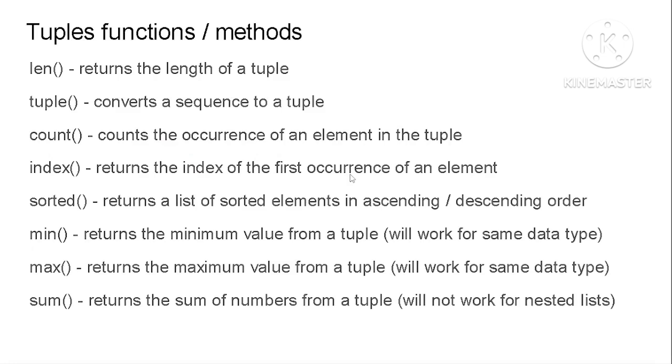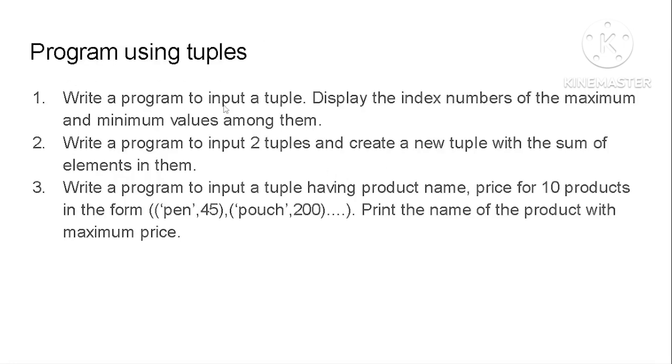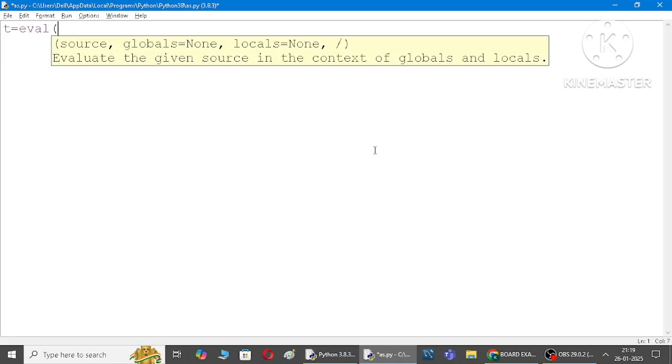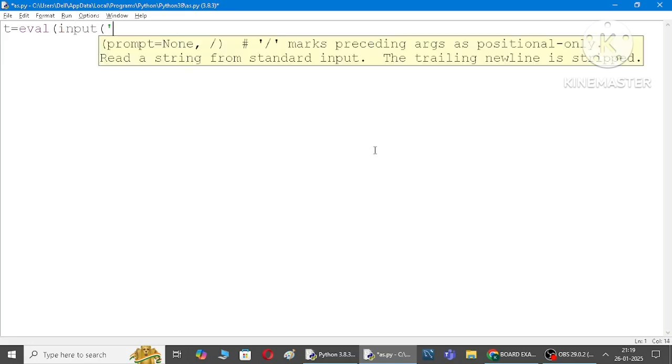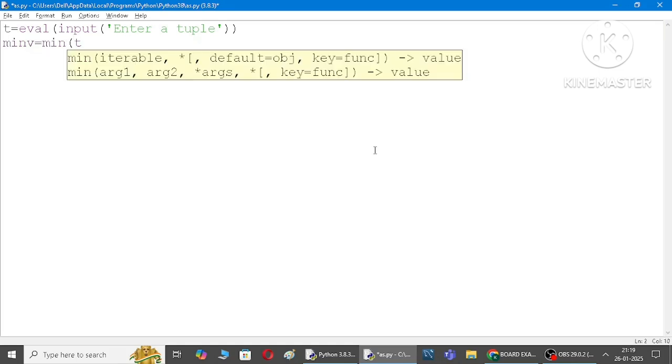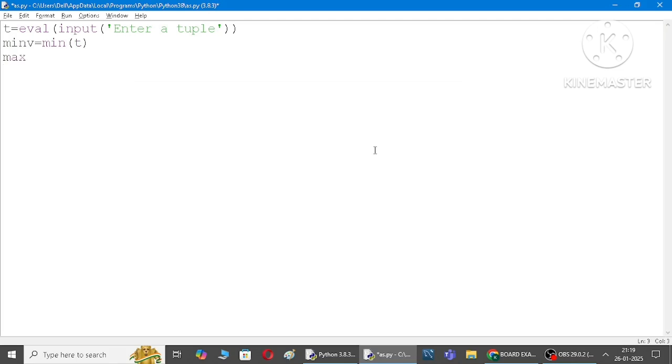So let's work through one or two programs on tuples. Write a program to input a tuple and display the index numbers of the maximum and minimum values. So we will ask the user to type. In that case, remember you should use eval. Enter a tuple with numbers. Okay, then we will store the min value, minv is equal to min of t, and the maximum value is equal to max of t.